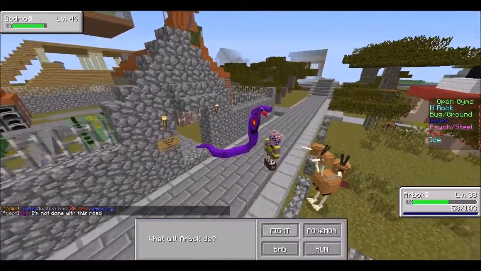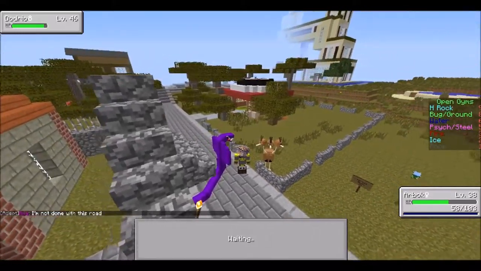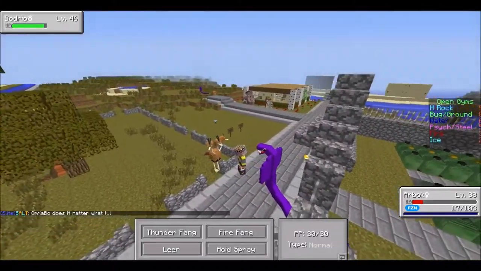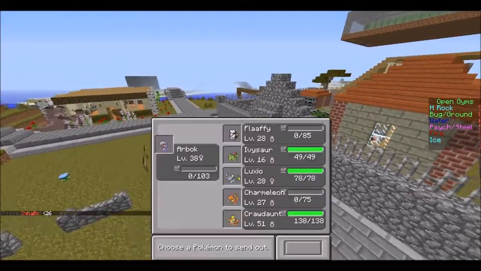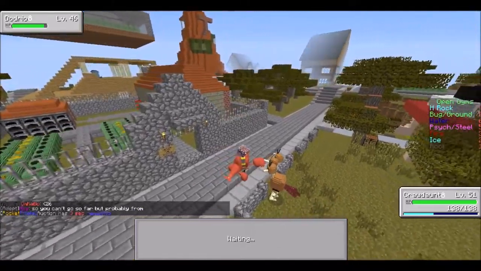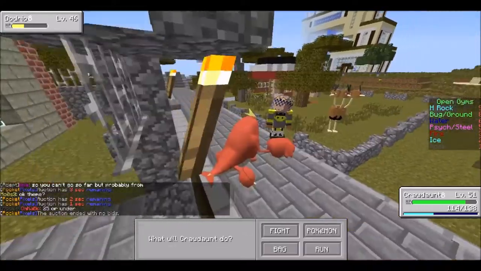Frozen. Bam. Come on, you keep freezing me. Like, what is this? This is stupid. Charmach. I can't do anything. Let's get a higher level so I can actually attack. Bubble beam. This thing's too fast. The speed it moves at is too fast.